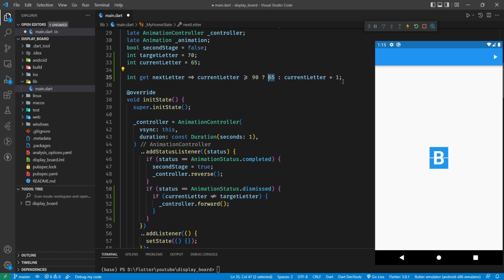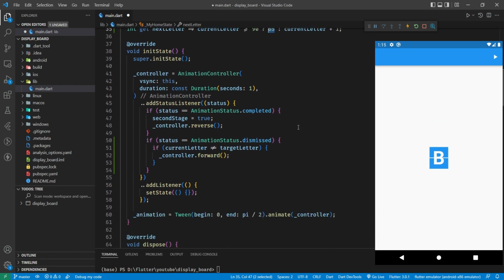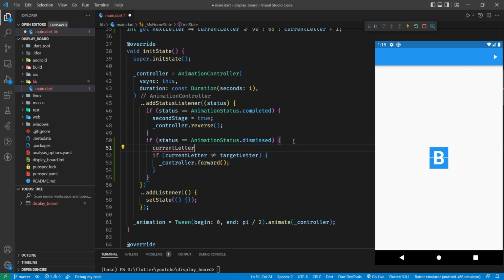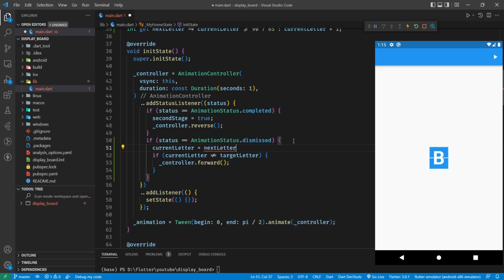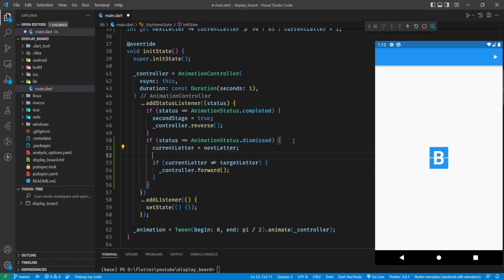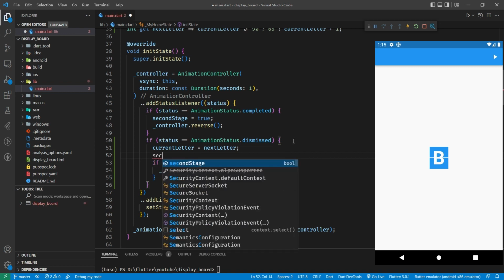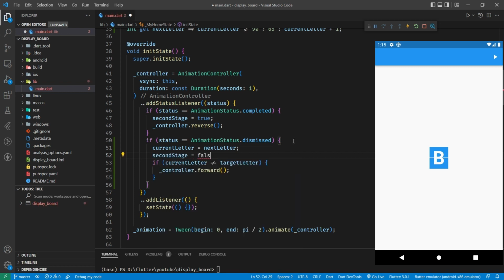Otherwise, we're going to return the current letter plus 1. So here we can say once it's dismissed, the current letter equals the next letter. We also want to set our second stage at this point back to false. Okay, and that should run through for us.